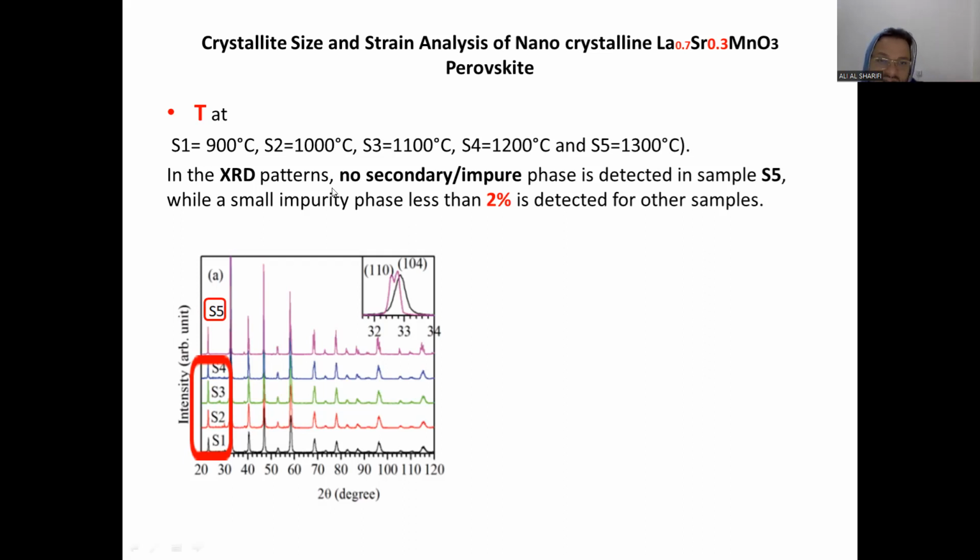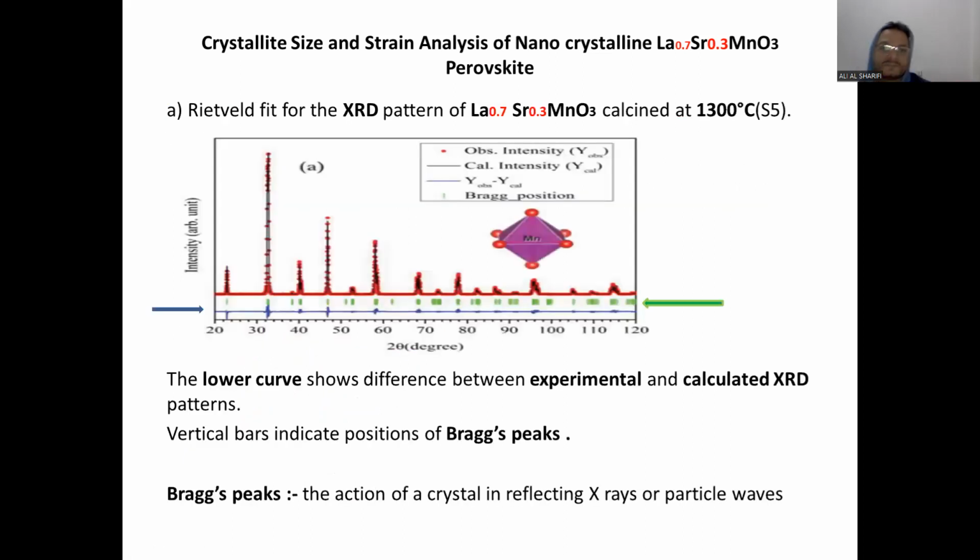Here in the X-ray diffraction pattern, there is no secondary impurity phase, like I said before. And at the last four levels, we have 100, 200%. Now let's talk about these three different colors: red, green, blue.